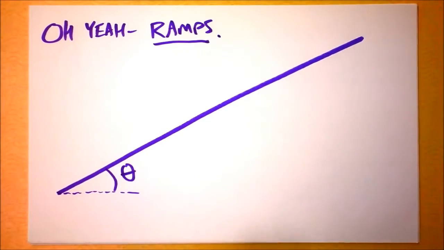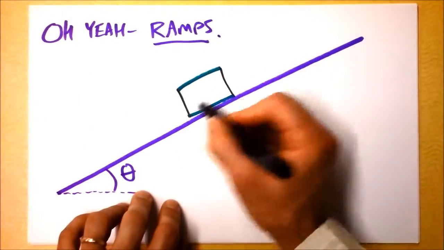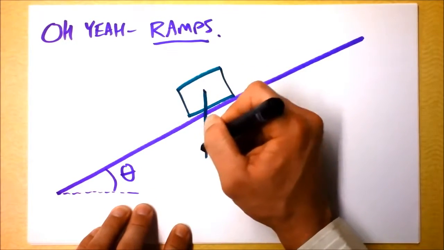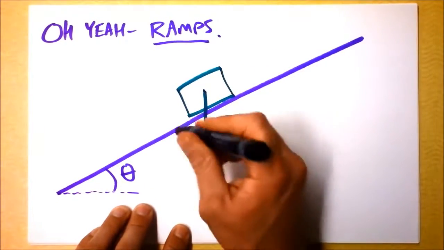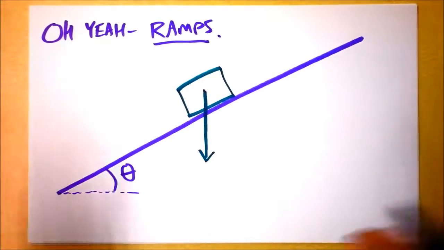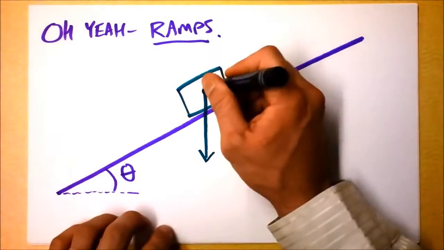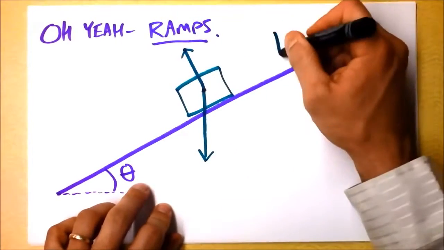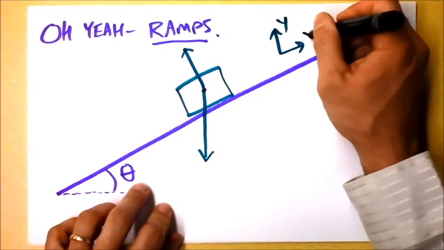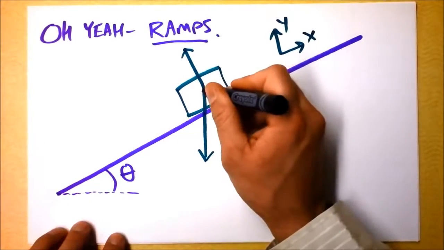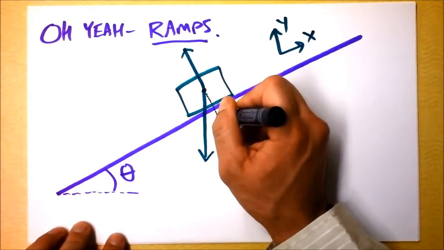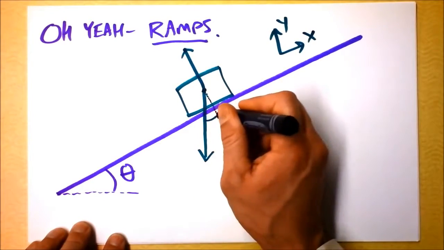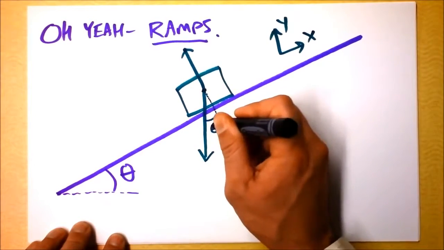Sorry, one final thought. If you have a ramp and you have a box on the ramp, you might be inclined to draw a vector like this that represents something. Then you might also be inclined to draw a vector like this, but if I establish my axes like that, then this angle is used to resolve this vector that's pointing directly down. This angle right here is actually theta.